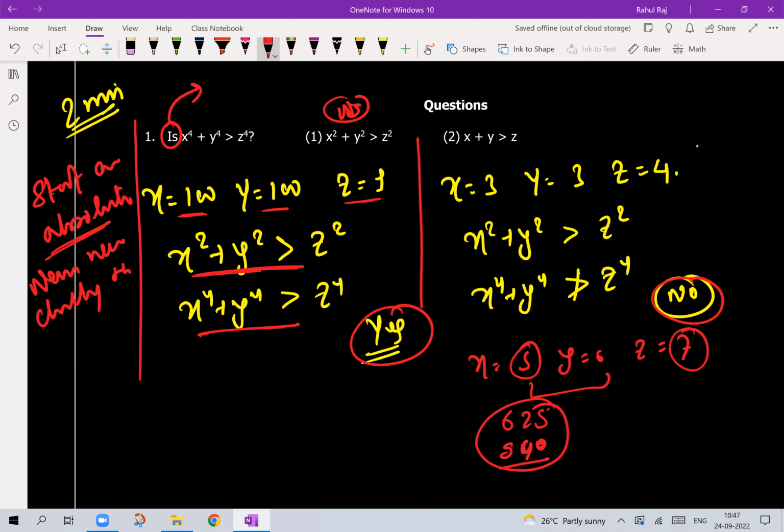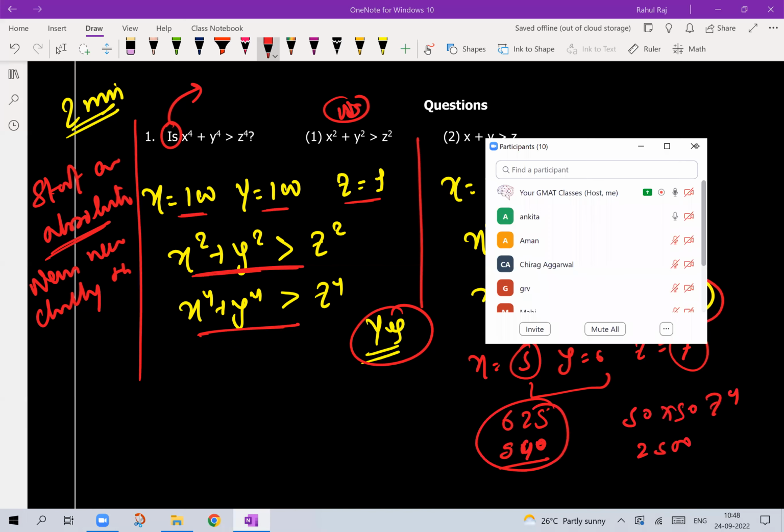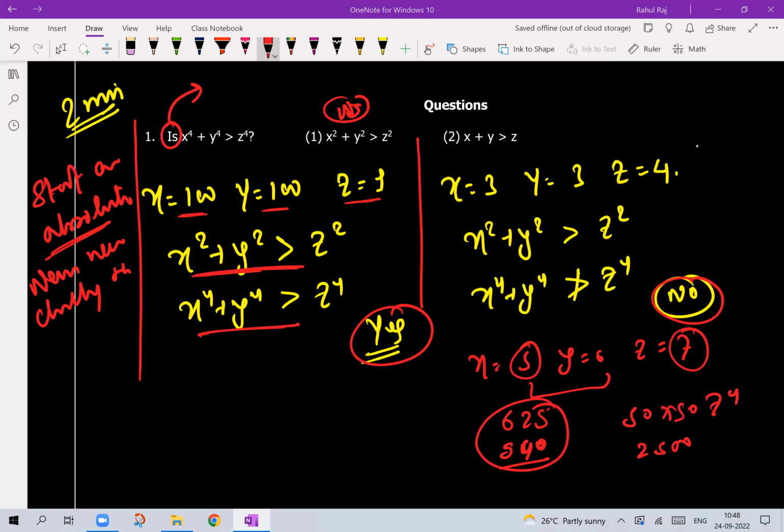But you'll have to have the absolute value. Then you'll have to calculate what is 7 to the power 4. So 50 into 50 is how much? 2500, right? It's 2401. Absolutely. If you calculate that, then it's 100% fine. But take a number which you are in a position to calculate, Ankita. Do not take such numbers where in the exam you have to actually multiply it. That will be a problematic one.